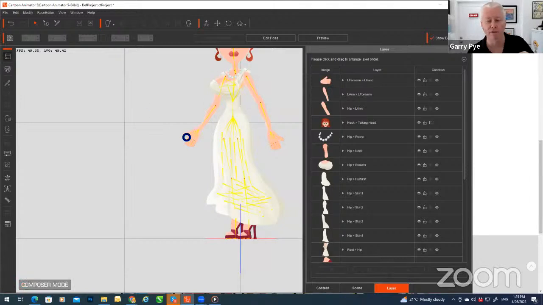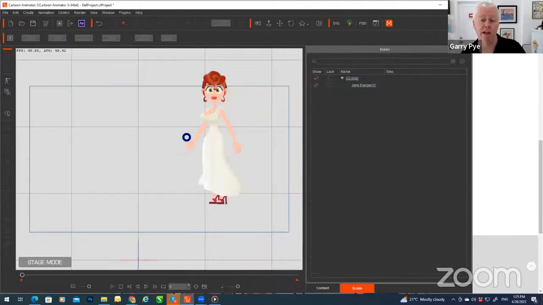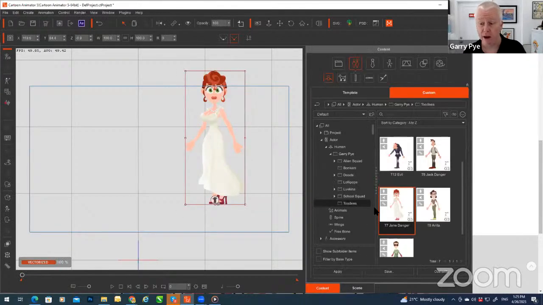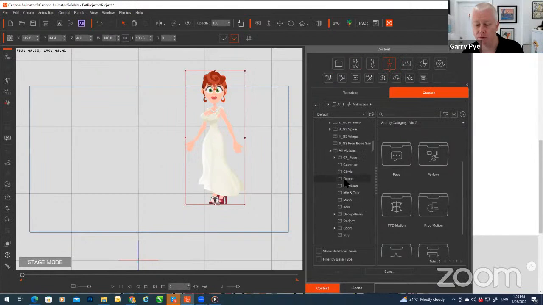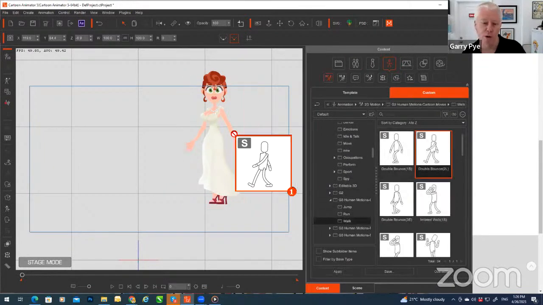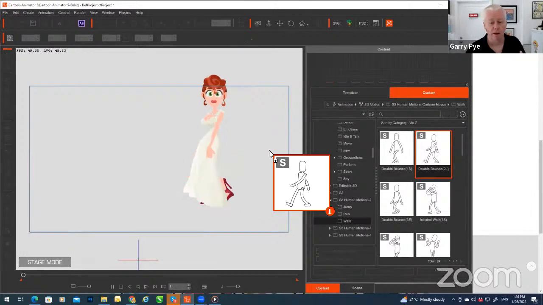But if you go and have a look at the YouTube video called An Introduction to Jane Danger, you'll see how it works. This character works so well, and it's because I spent so much time just on the skirt. Where's the walk cycle here? So you can get the character, right?